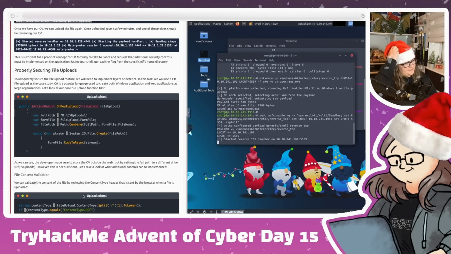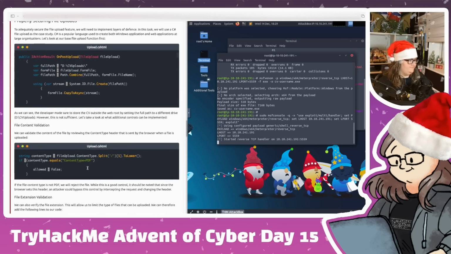But how do we actually properly secure file uploads this way? It's great that we've started by storing the CV outside of the web root. Having it on a different drive is really helpful, just having it away from the web server. There are very few use cases for having a file that is available again if it's something like a CV, instead of, say, an image upload. That makes more sense if you've got an avatar that you're going to display all the time.